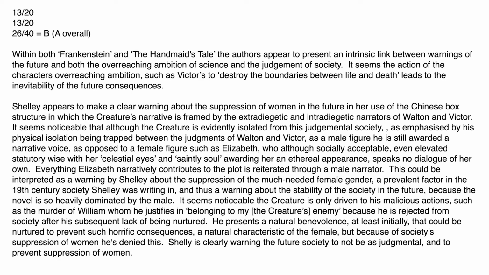Within both Frankenstein and The Handmaid's Tale, the authors appear to present an intrinsic link between warnings of the future and both the overreaching ambition of science and the judgment of society. It seems the action of the character's overreaching ambition, such as Victor's to destroy the boundaries between life and death, leads to the inevitability of the future consequences. Shelley appears to make a clear warning about the suppression of women in the future in her use of the Chinese box structure, in which the creature's narrative is framed by the extradiegetic and intradiegetic narrators of Walton and Victor.